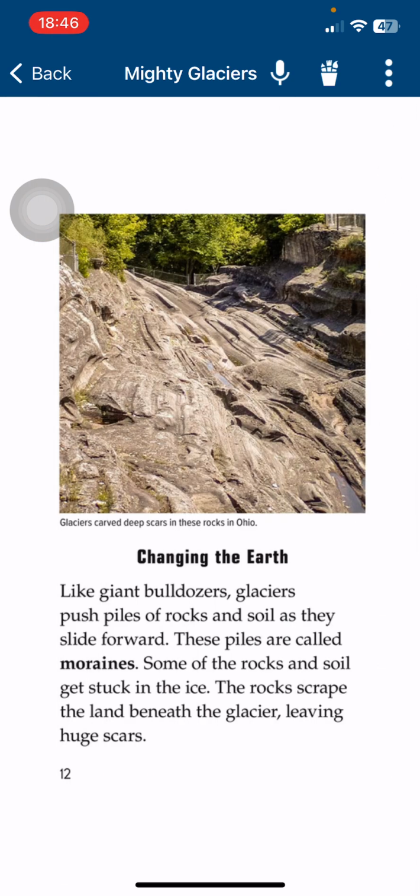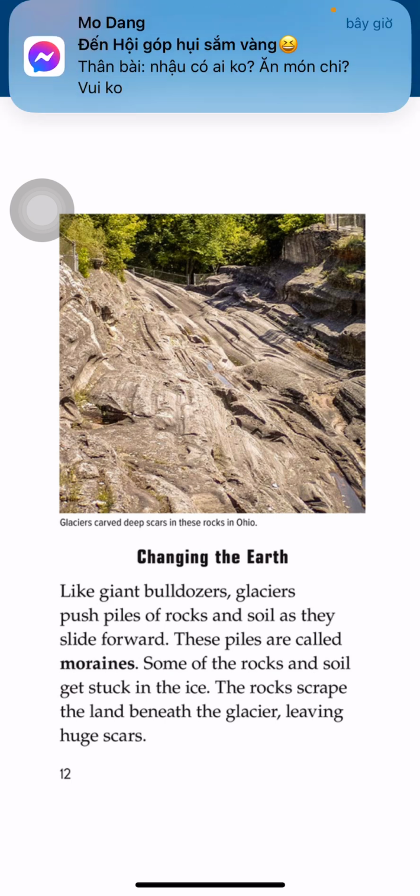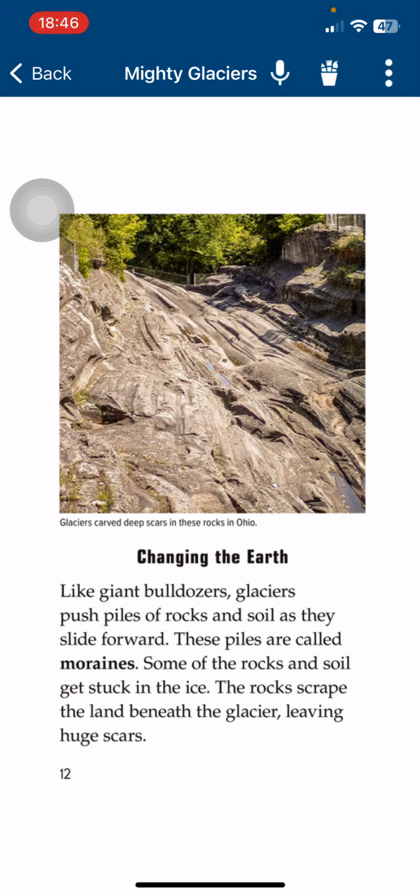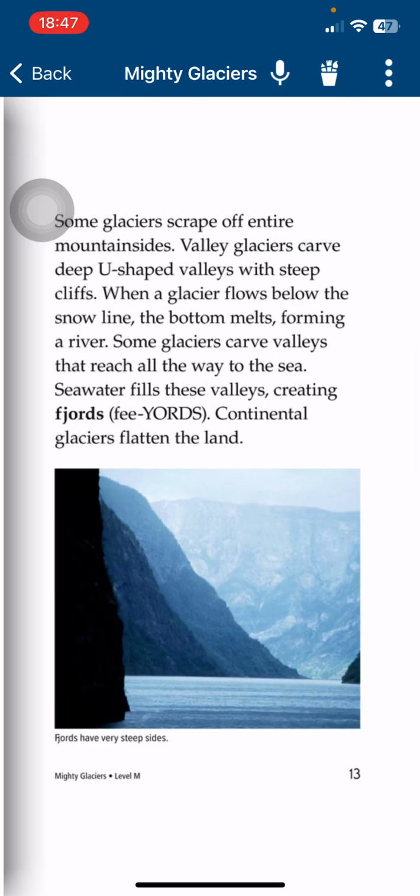Changing the Earth. Like giant bulldozers, glaciers push piles of rocks and soil as they slide forward. These piles are called moraines. Some of the rocks and soil get stuck in the ice. The rocks scrape the land beneath the glaciers, leaving huge gouges.